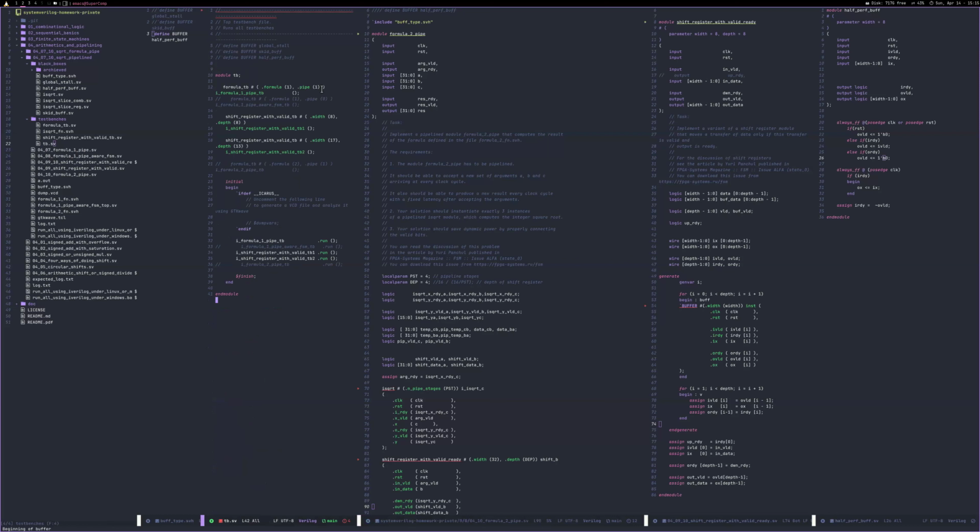Somewhere here, instead of the way we specify pipe, we can specify the number of stages, and we can also specify the buffers that we want to use. I can instantiate 0, 1, and 2, and send that here, and that will go down. And instead of using buffer, it'll instantiate whichever modules that we want. We can start it right from here. We can make it a parameter of the formula TB, because this is the same attribute as the formula number and pipe. We also specify the number of pipeline stages here.